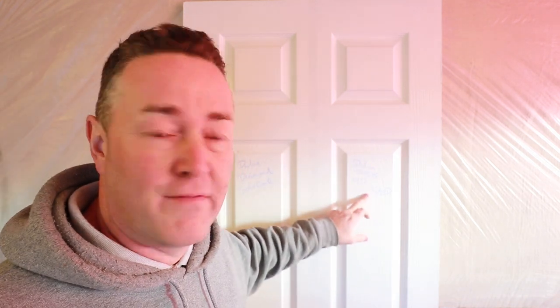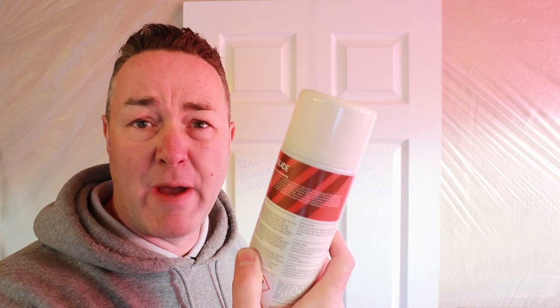There's a misconception when using shellac-based products — a lot of people say they're brittle. They are brittle when you put too much on. The idea is to give a light coat — an adhesion coat, a stain-blocking primer coat — but you don't need to make it a thick coating over the surface. That's where you get brittle paint. All it needs is a light waft. I'm going to show you how it works.